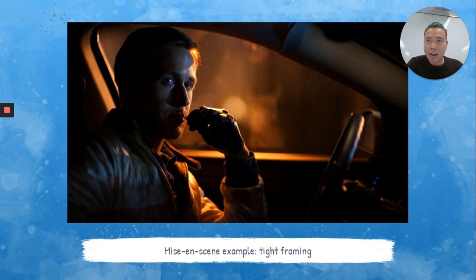One of my students today, Jonathan, in one of my Year 9 classes, so shout out to you, Jonathan, because this was a great pickup, said that in most forms of transport, not just cars, when you're sitting on a really cramped plane, a train, a tram, a bus, you don't have a lot of room to move around. So oftentimes, directors and filmmakers will use tight framing to speak to a character's feeling of being trapped. They don't have that much room to actually move around.